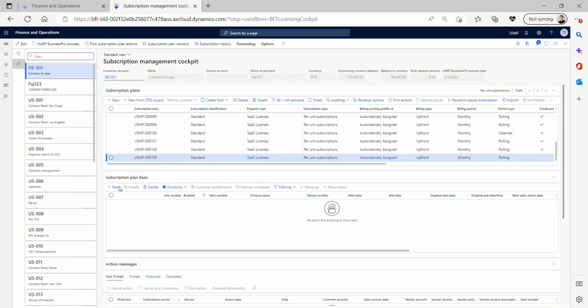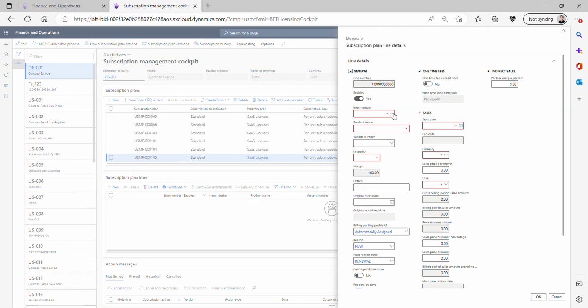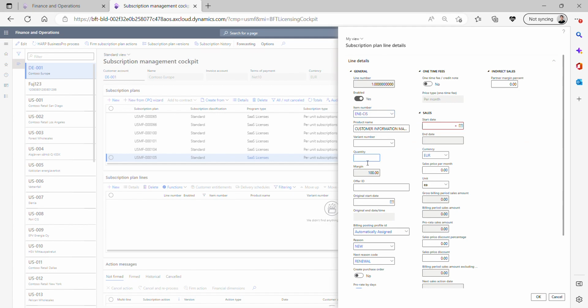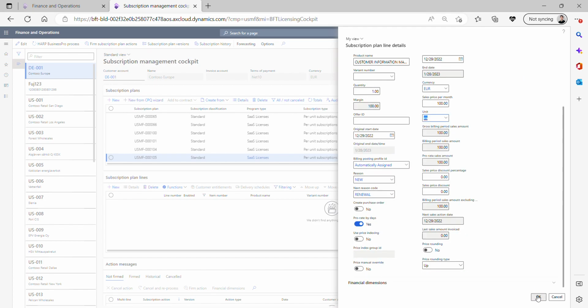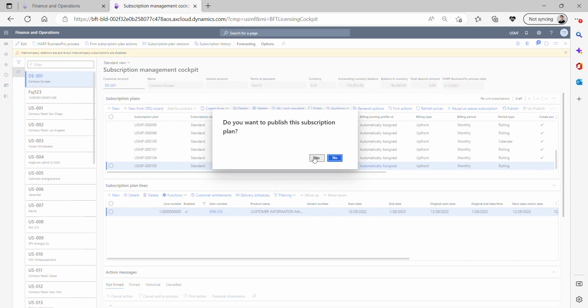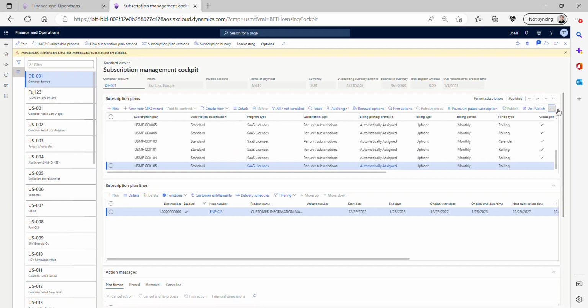I'll select the same item as before and select also the same dates. Quantity 1, we put a start of the 29th of December, just the same, the price of 100. Okay. If I publish and run the futures functionality, we'll be able to see exactly the differences between these two plans now.